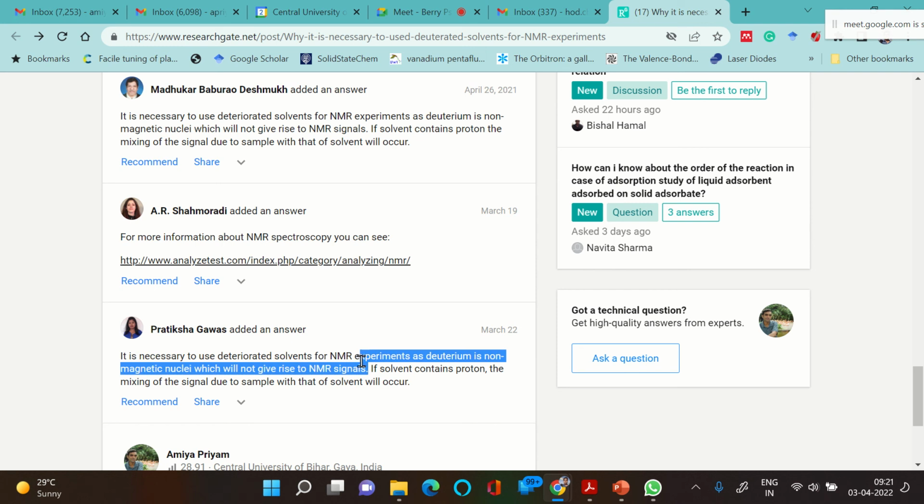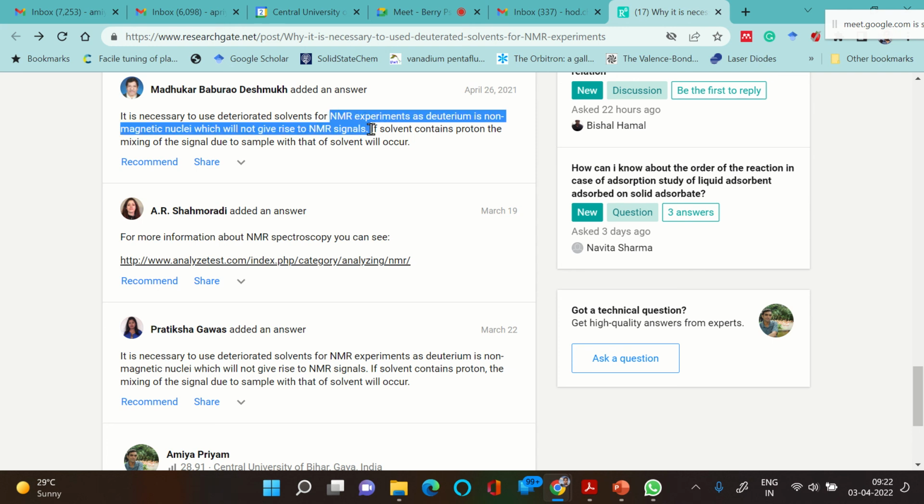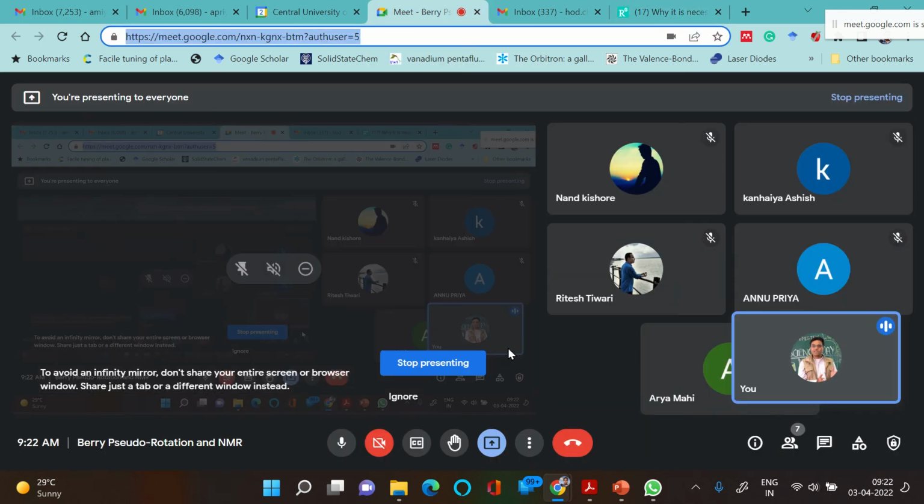You apply your own sense of whatever science you have learned. Apply your own logic and then come to a conclusion. Do not go for such books which tell you this, because I definitely think that they are referring to certain books, and that's why their answers are similar line by line. I don't know which book is writing this, but this reason is wrong. Deuterium is non-magnetic? No, it is magnetic. It has a spin of 1. It is a boson. So avoid such things in your answers. Be smart.